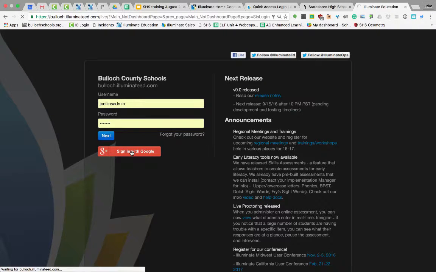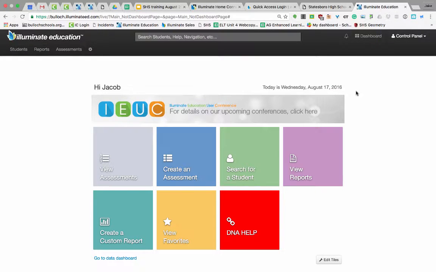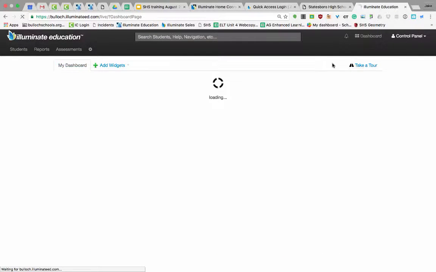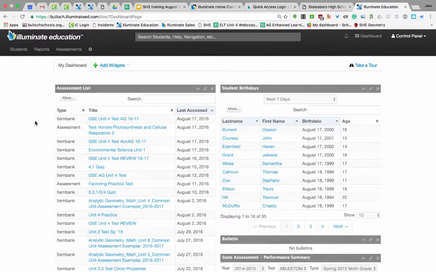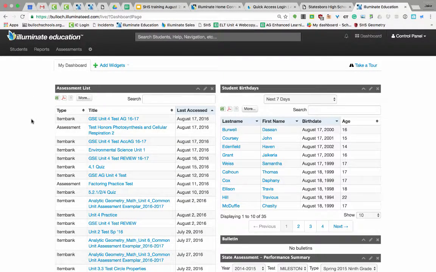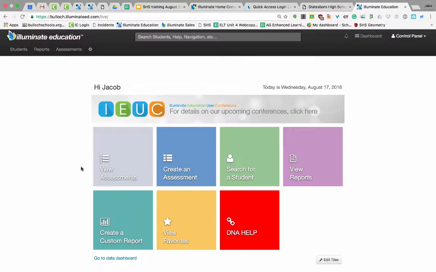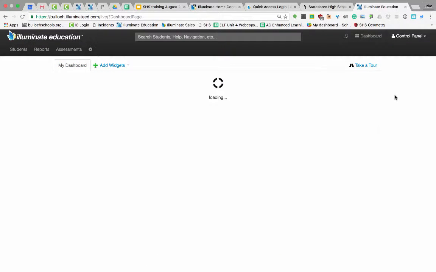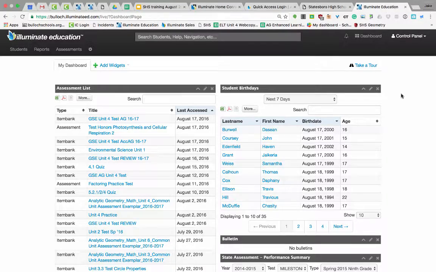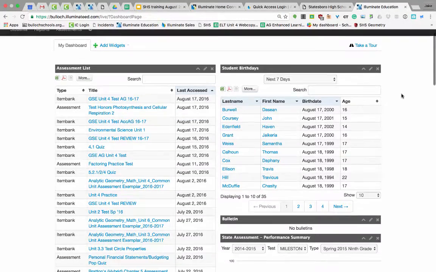And so in the future, once you do it the first time, it'll bring up either this tile page, which is view assessments, create assessments, blah, blah, blah. It's got a bunch of different colorful tiles, or it may bring you up to the dashboard. It depends on usage, how many people are using it at the current time. But the dashboard is nice. It just draws a lot of data. And so during high usage time, they take you to the tile page, which you can see here, rather than the dashboard. If everybody in the country is getting on the dashboard at the same time, it slows the system down.